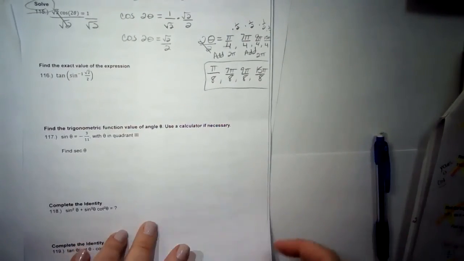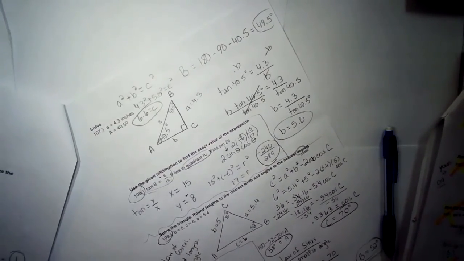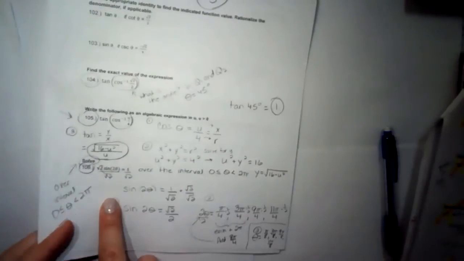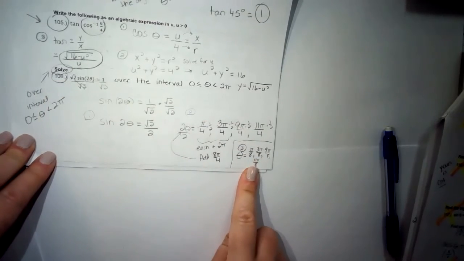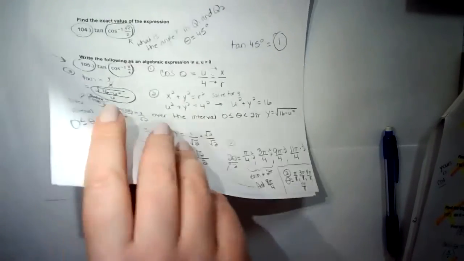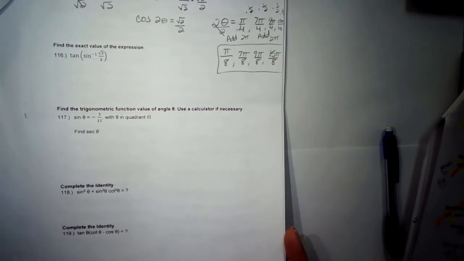Okay, now, that was your 2 theta. Don't confuse that one with, remember there's a 2 theta one that said solve. Remember, 106 says solve. Same thing. We did the same thing with sine. So you can practice 106 and 115. 106 and 115, they're exactly the same. One is sine, one is cosine. Okay, practice both of those.